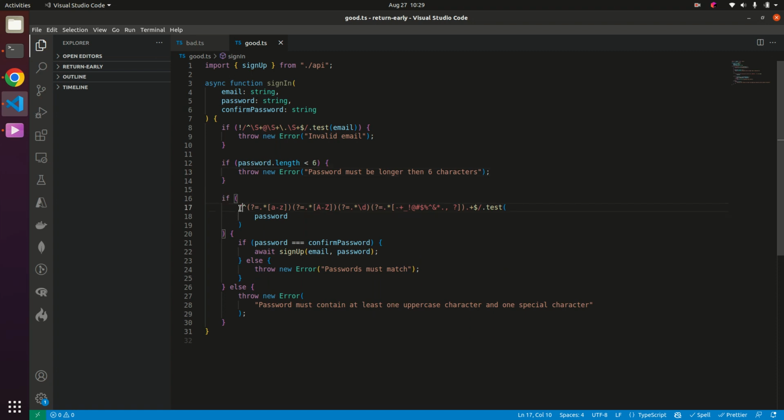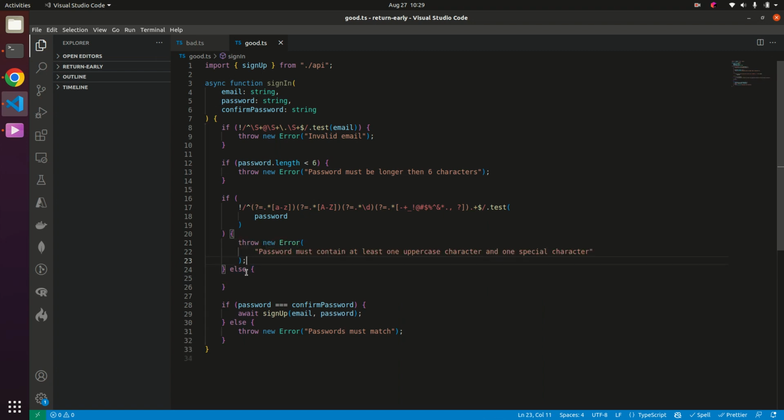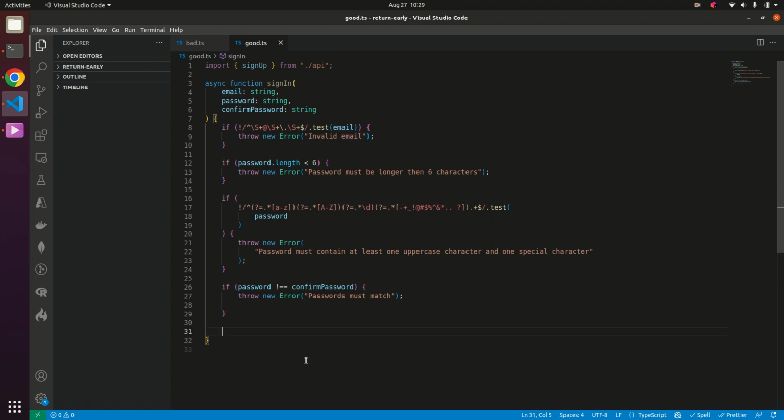I can do the same again. Invert the if statement, take what's inside it and put it outside, and put the throw now inside the if statement. And again, I've reduced another layer of indentation, and I can do one more. Take this, take the throw, put it inside now, and we no longer need the else because that's our desired outcome, and our desired outcome is at the bottom of the function. And I think this reads way easier.